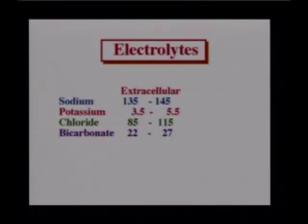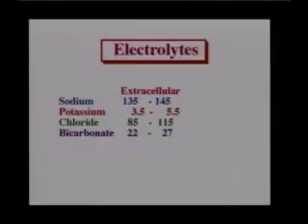Now, some of you may have memorized numbers slightly different. If you were to pick up 5 laboratory handbooks, you would probably have at least 4 sets of different numbers. And people who write the exams know that. So they are going to give you something that's clearly high or clearly low, not something that is terribly borderline. Now, the serum chloride levels are roughly 85 to 115. These are probably the least important ones to memorize because they usually follow the sodium or potassium levels. And bicarb, 22 to 27.